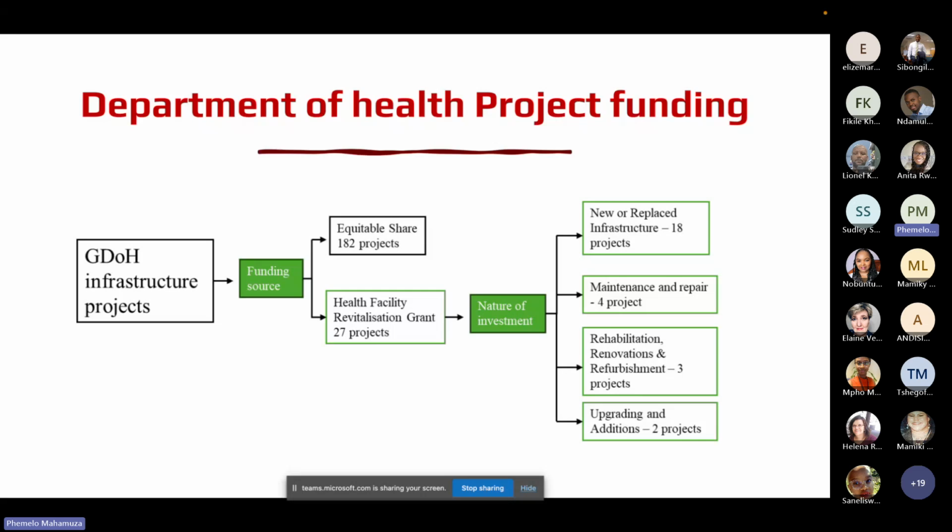It was also divided according to maintenance and repair, which, for the sake of this webinar, we did not look at because, yet again, satellite imagery can only do as much. With regards to maintenance, unless it is paving, that's where satellite imagery could have been useful, or unless it is some roofing maintenance. But if it's internal maintenance, unfortunately, it did not serve, so we did not really look at this as much. Then it was also divided according to upgrades and additions. For this presentation, I will just be specifically looking at newly constructed healthcare facilities.